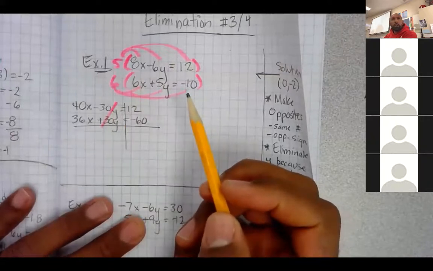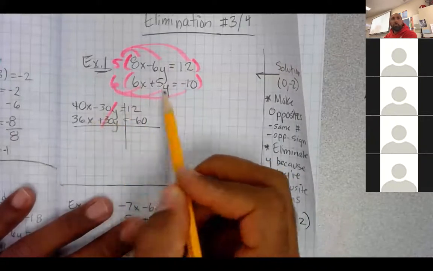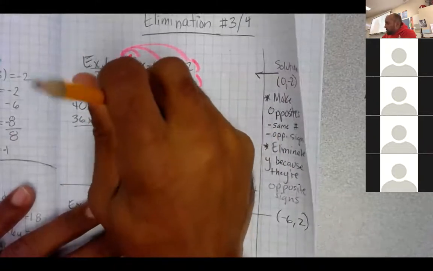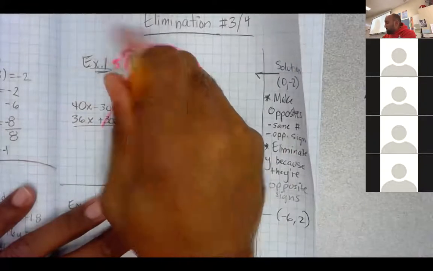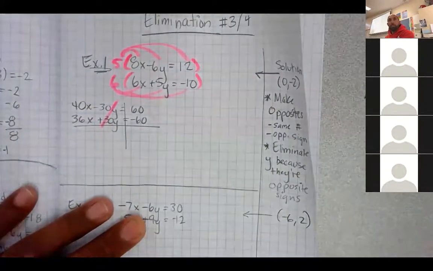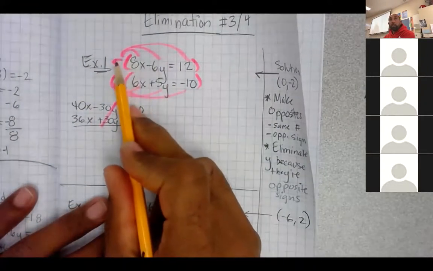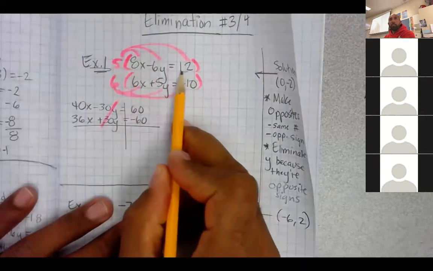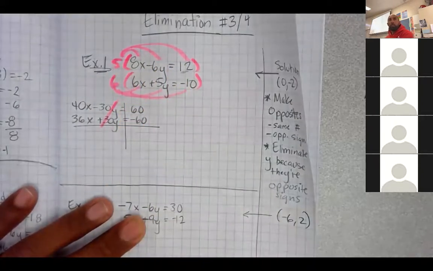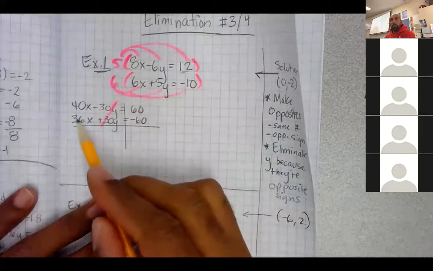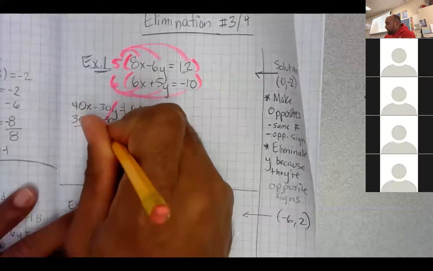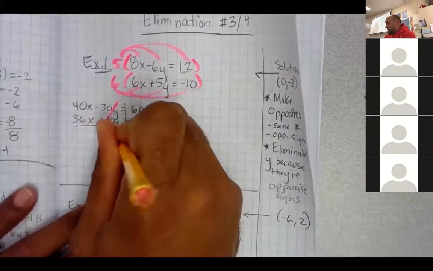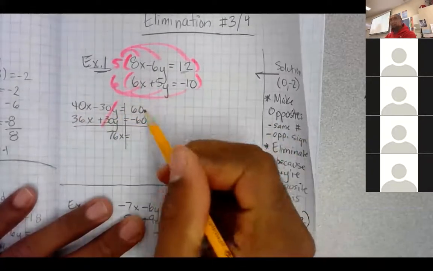I feel like something's off here. Did I forget something? You didn't multiply 12. See? Don't hesitate to tell me. All right, so that should have been 60 because I forgot to multiply. I literally was just saying multiply every single number, and look, I missed it. Okay, so 60 should be 5 times 12. All right, so now I add these two up. I'll get 76x equals 60 minus 60.